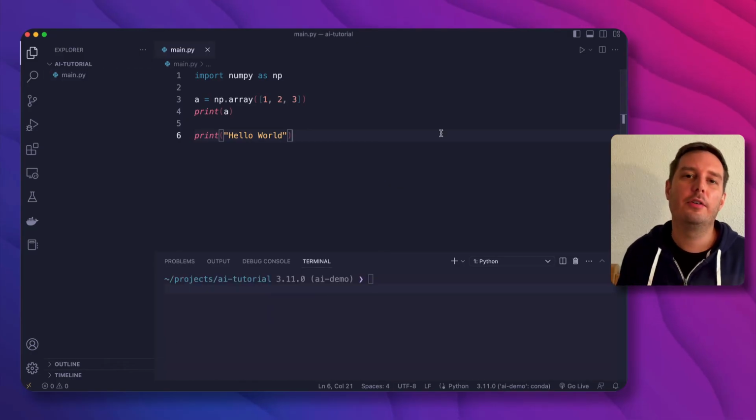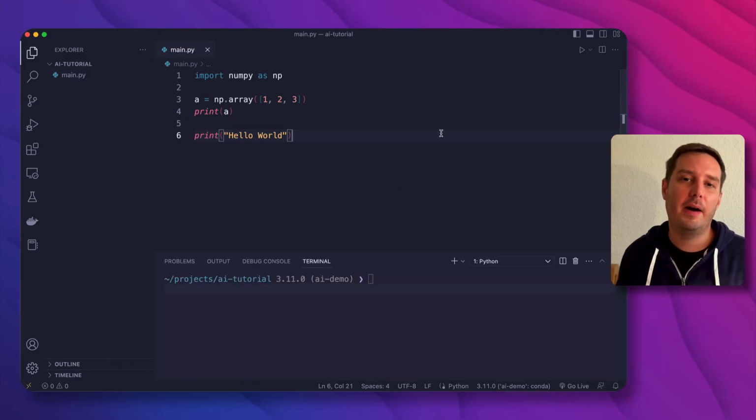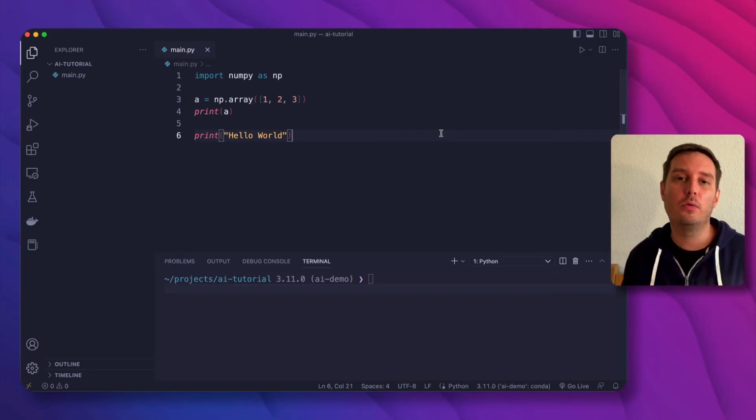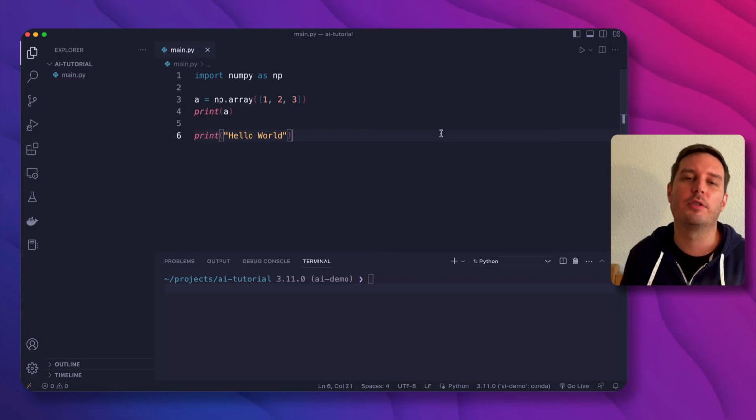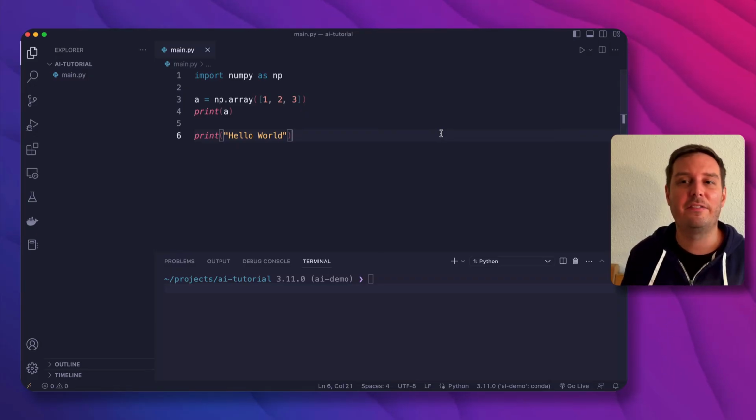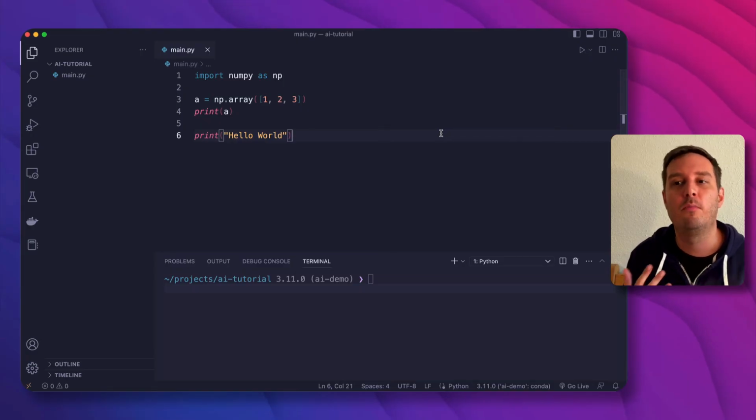So now you know how to work with VS Code and write Python files. And now I want to show you one more thing, and this is how to work with notebooks, or so-called Jupyter notebooks. A Jupyter notebook is a web-based interactive platform to write Python code. And the experience with it is quite different than with a normal Python file, and you will know what I mean in a few moments.